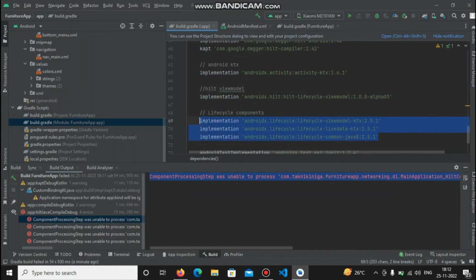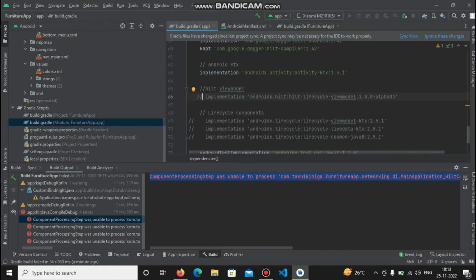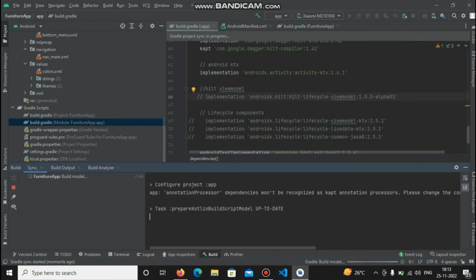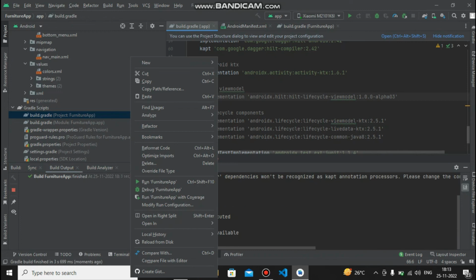And I think our lifecycle dependency has been deprecated for a new version in the dependency injection. So let's comment it out and try to rebuild it again, and I hope this should work now.